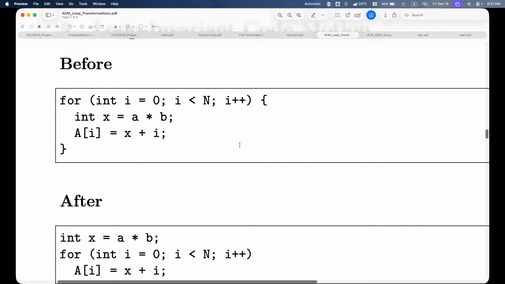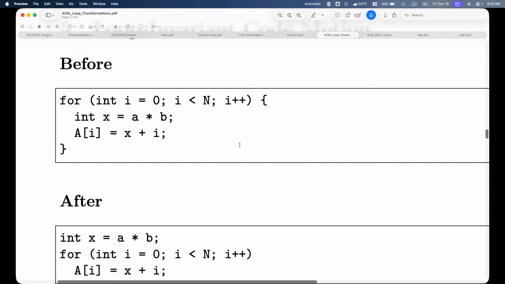So x plus I is loop variant, it's changing because I is changing and x is changing. X is changing, but RHS is not. Because the RHS is not changing, I can say x is now not changing. Okay. Here is a small variation of the code which you will appreciate.